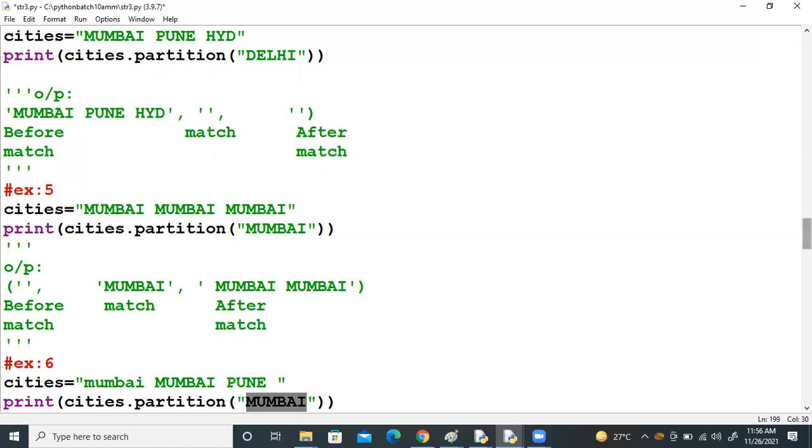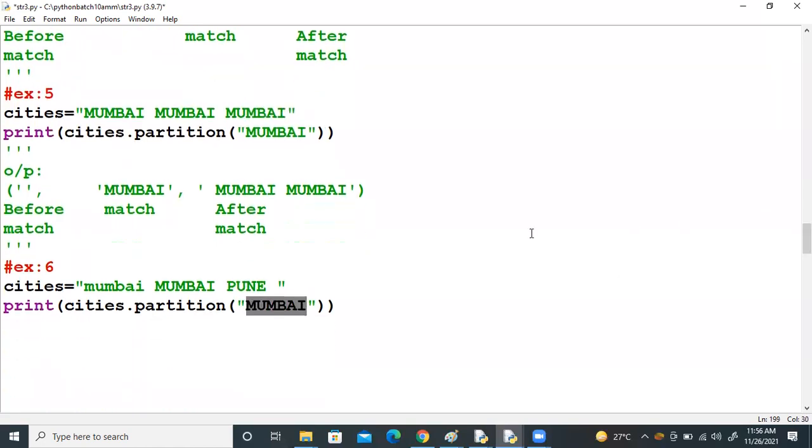Partition on Mumbai. This is the match, Python is case sensitive. Before match is this lowercase Mumbai. Pune is after match.